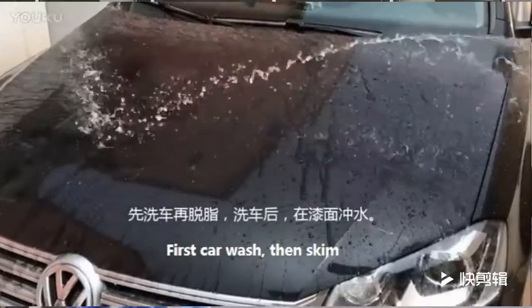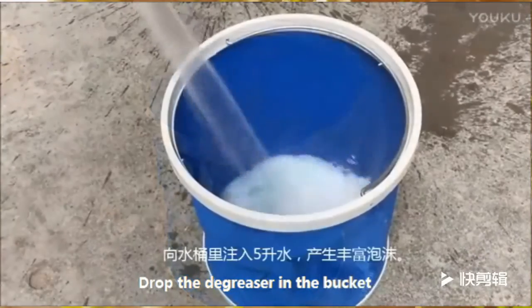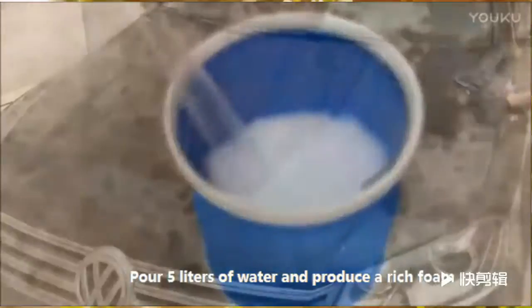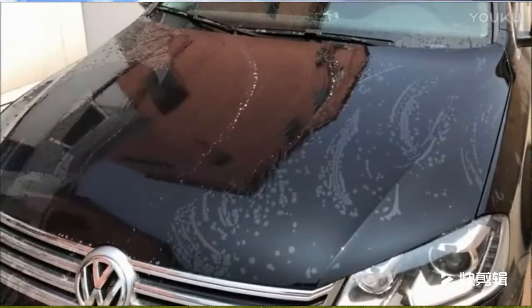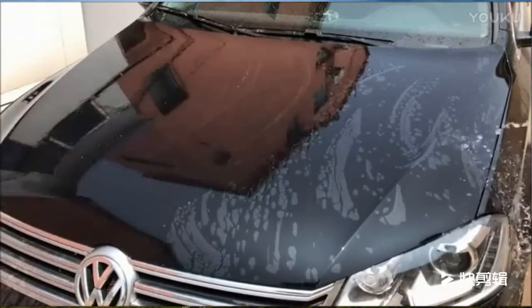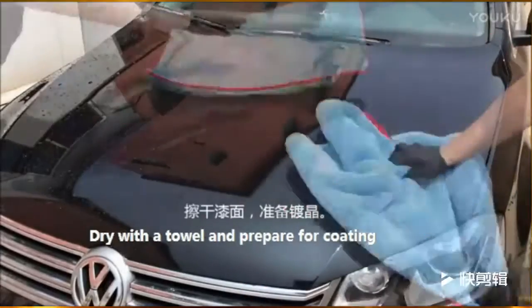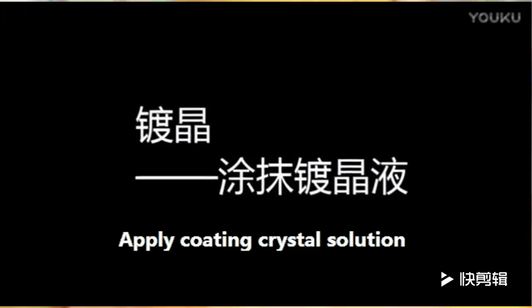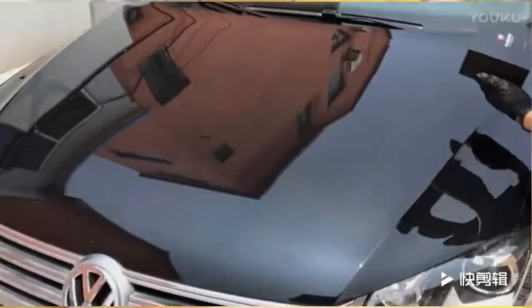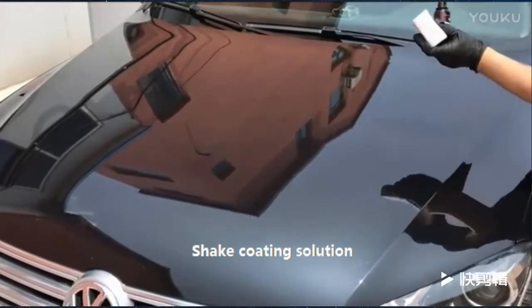Number 1: Brand name DPro. Please keep the product away from direct sunlight during storage. Gently shake it before use. Store in places with low temperature and low humidity, as it can harden easily at temperatures above 30 degrees Celsius or in high humidity. It is recommended to shake the liquid gently if you haven't used it for a long time. Keep it away from fire and out of reach of children.